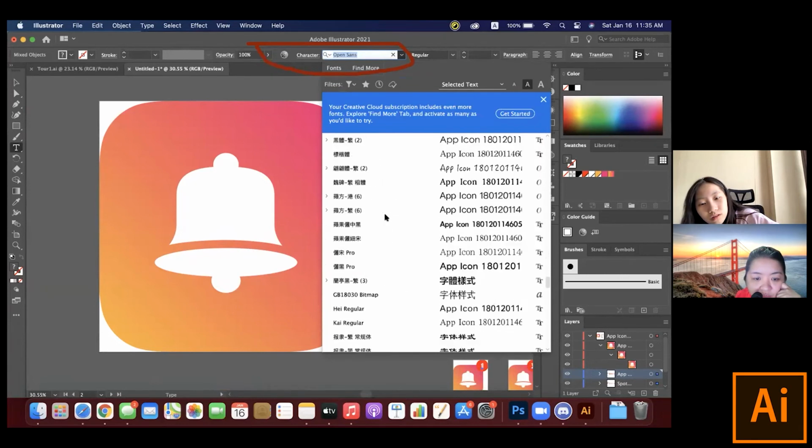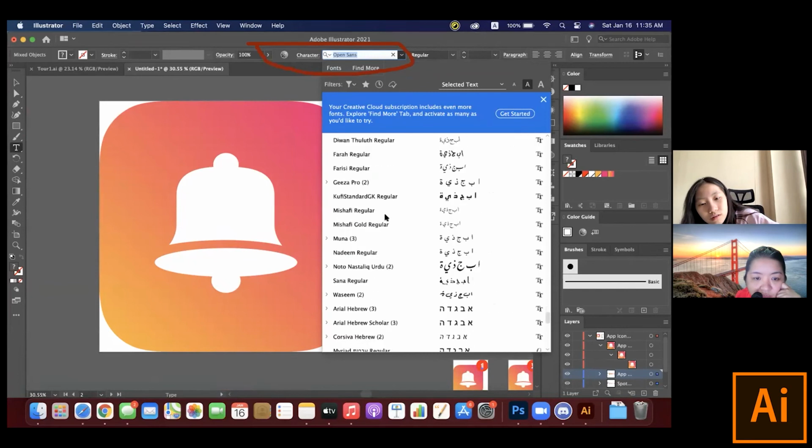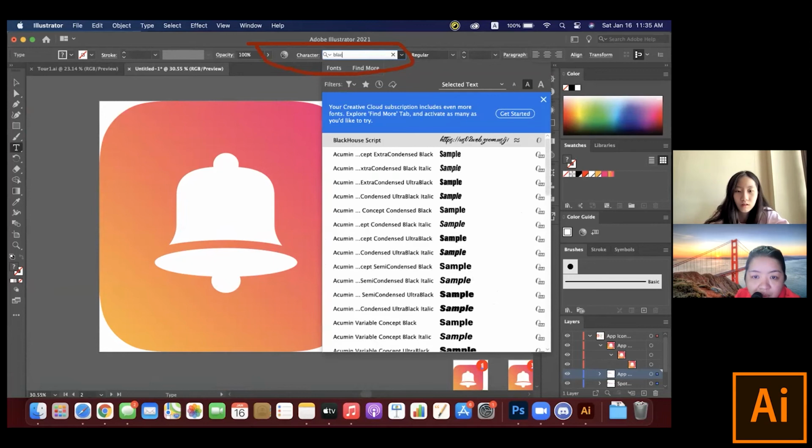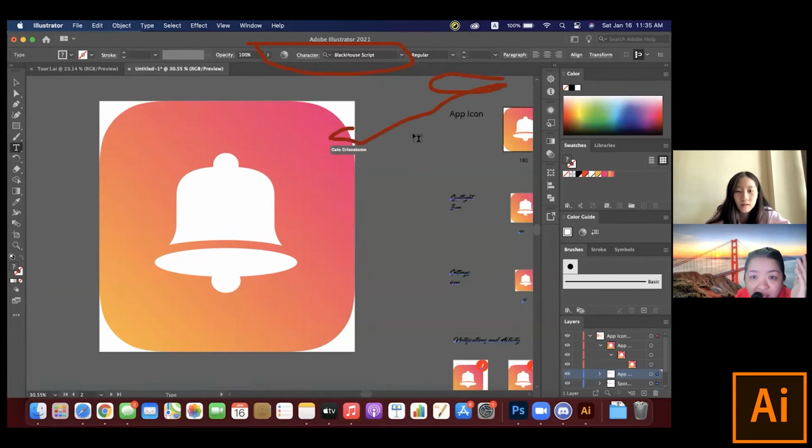Oh, that's a lot. Okay. You can type the name of the font over here. Oh, there. Oh, see. So as long as it's installed, it will display as an option. That's true for both Photoshop and Illustrator. Okay. All right. So could you go back to the new document window?